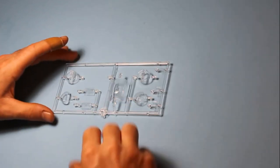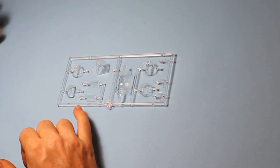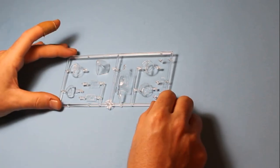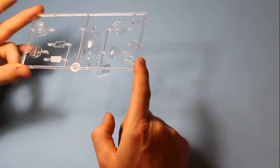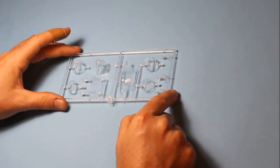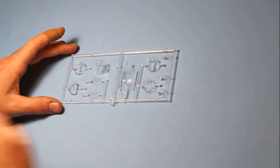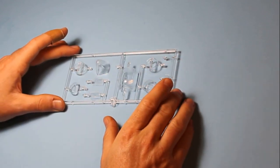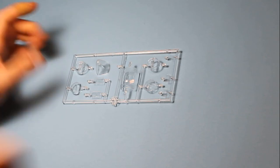Then we've got the clear parts. I've knocked a piece off the sprue here, so that would be the nose. These are very clear, and no problem. They will take a little bit more of a clean up around the edges, just to make sure they all blend in, because this is a short run kit, so you don't get the intricacies that you get with a mass production release. And yeah, no problems there, very nice.